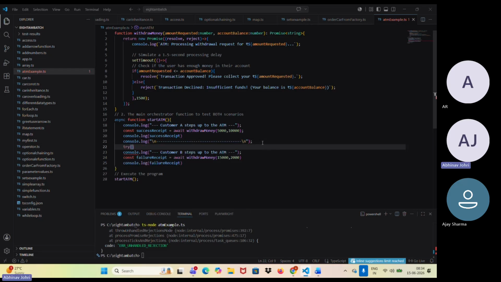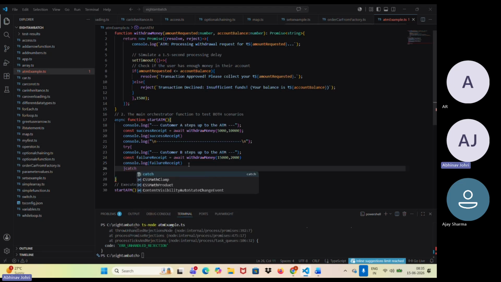Here I am getting the error. Try. You are sending here the withdrawal amount received. If any error comes, I am putting it in the try, and catch it.